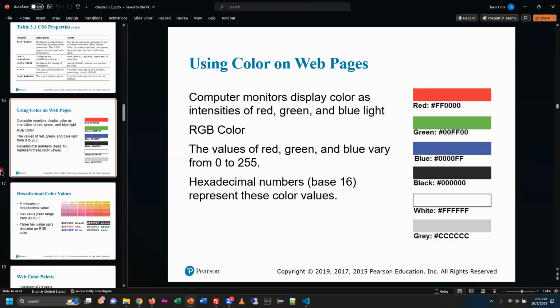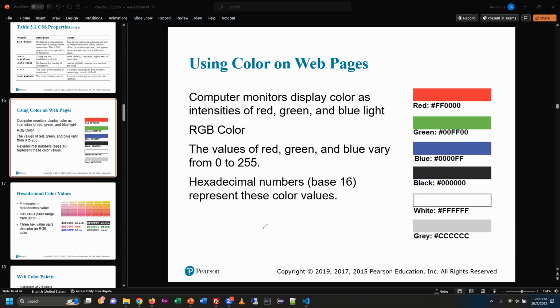So interestingly, when we start to break down those hex values into colors, screen colors are generated by propagating red, green, and blue.